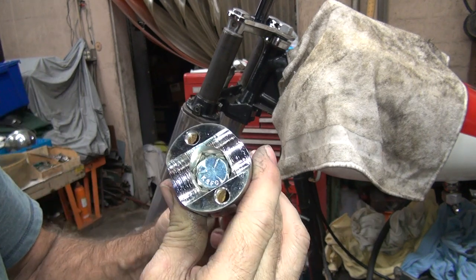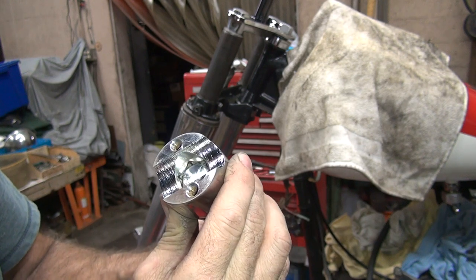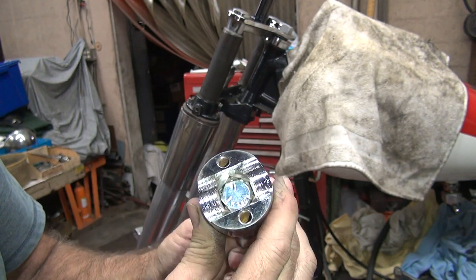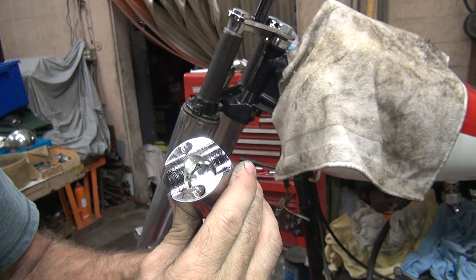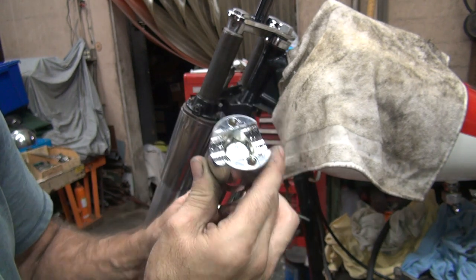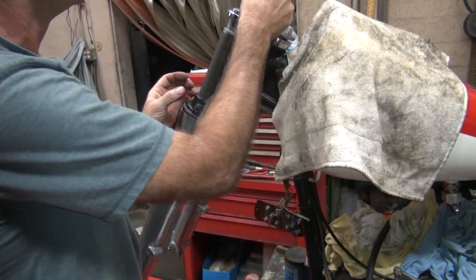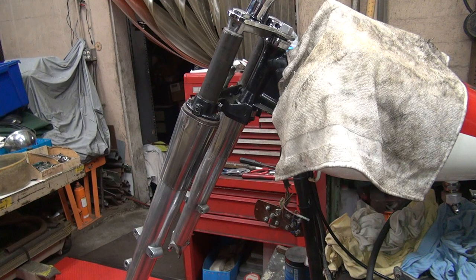Except this is being made in Wang Bang Land. It doesn't take too much, and this will twist around on you because it's so damn loose. Yeah, it's not going to take much for this bolt just to twist around. It's almost at the point it's going to twist around. So I bet you it twists around when I go tighten it up. All right, so that goes on there.